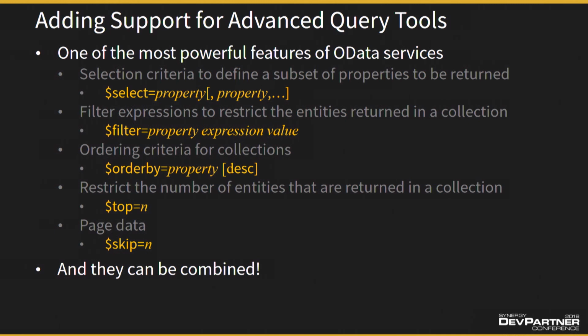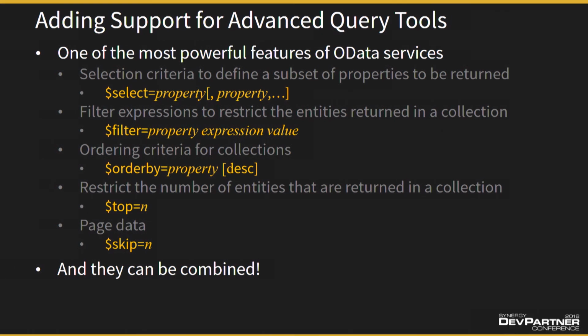So select allows you to specify or to constrain the individual properties that come back for every entity. So it's like a select column from in a SQL statement. Filter allows you to apply filter expressions to constrain the records that come back from any given query. And obviously these can be used against endpoints. Well, some of these, filter you would only use against a collection endpoint. Select you might use against any endpoint. Order by, again, you would use against a collection endpoint to say you want to order by one or more individual properties. And optionally, you can use the space DESC keyword.